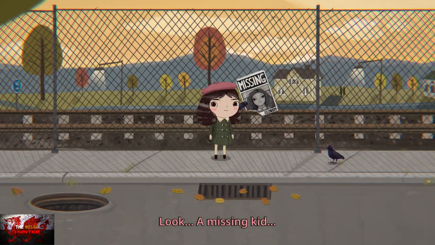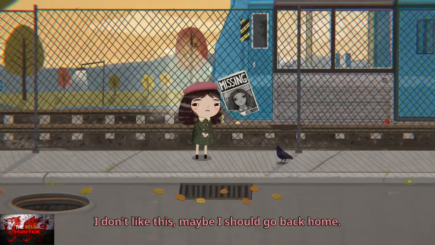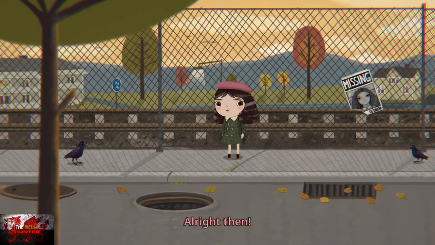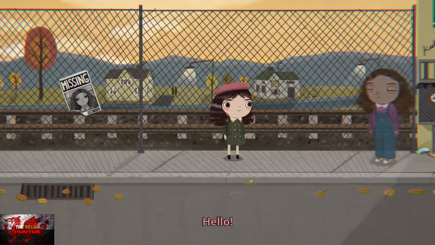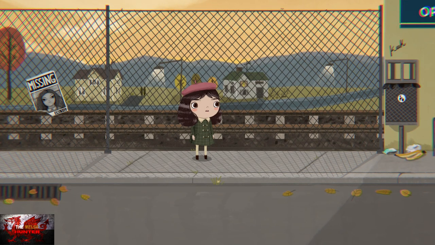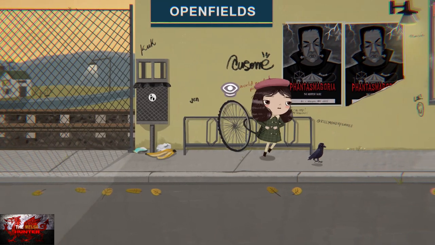Nah, it's cute. Right, little missing poster. That's a shame. What's also a mega shame is when we start going to the right, that missing girl is going to appear in front of us as a ghost. So she is pretty dead right about now. Anyway, we're just going to keep on walking to the right.